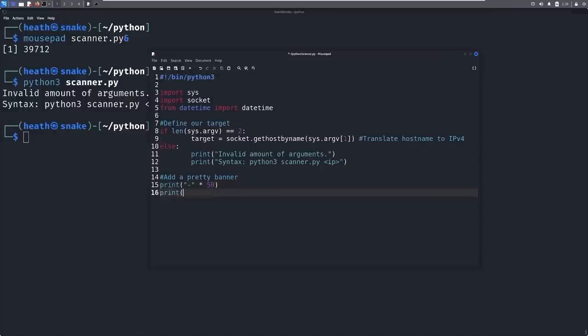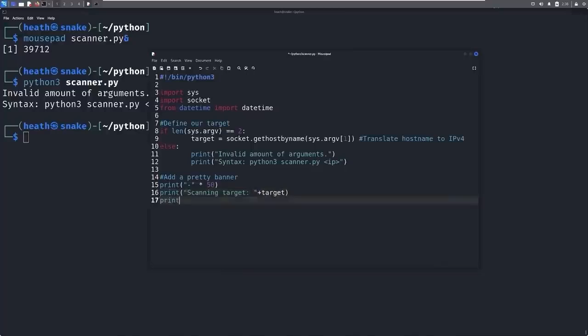And so when this kicks off, if we've got a valid IP that we're going to be scanning, we're just going to do scanning target, and then we'll just do a space. And you could just do a concatenation here of plus target. You could do F string if you want. Completely up to you on how you want to do this. So we just do scanning target plus target. This will say what the IP address is. We can do like scanning target of that, something along those lines.